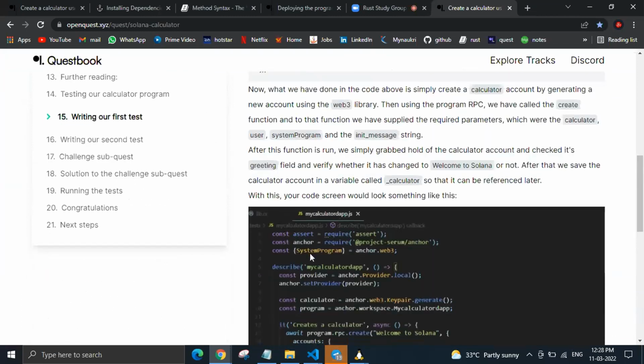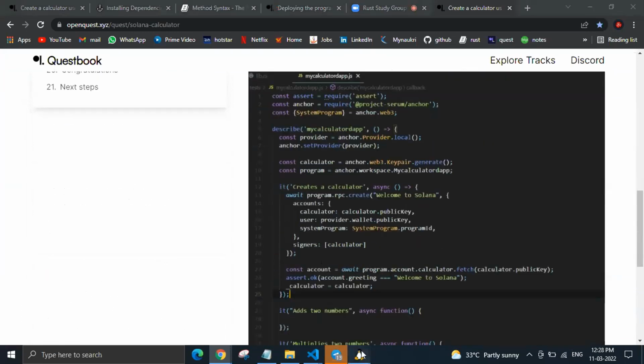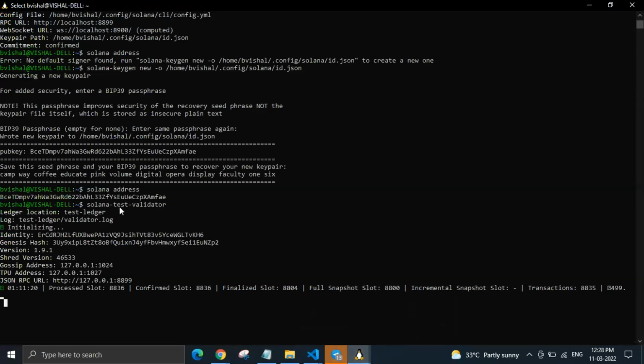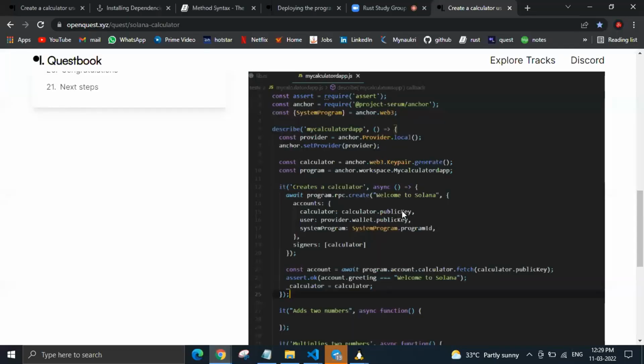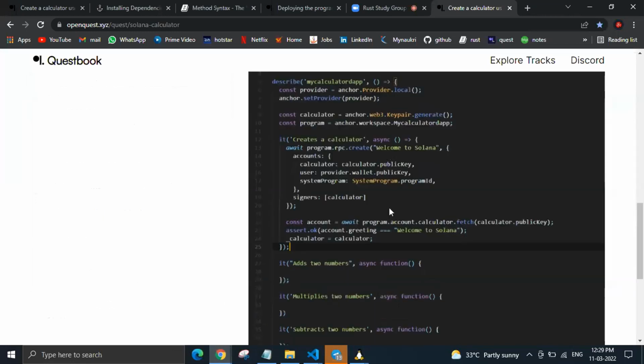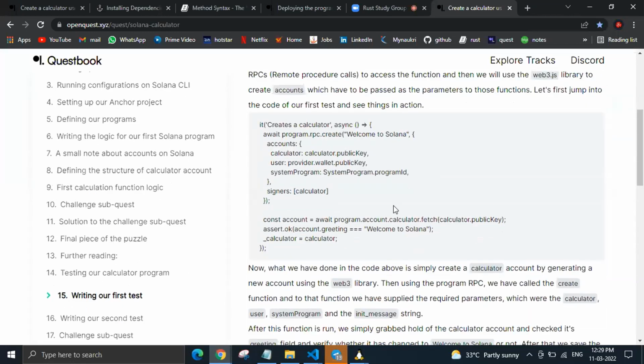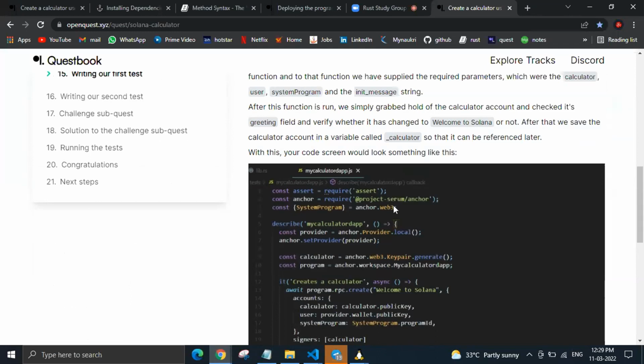But after everything is done, what do I need to do with this test validator? How do I stop this? Just Control C and it will be stopped. But while running the whole testing, do I need it to be running? While testing, it doesn't need to. But if you want to deploy or something, you might need it. Okay, if anyone faces any error or has any doubts, we can just chat on the Telegram group itself.